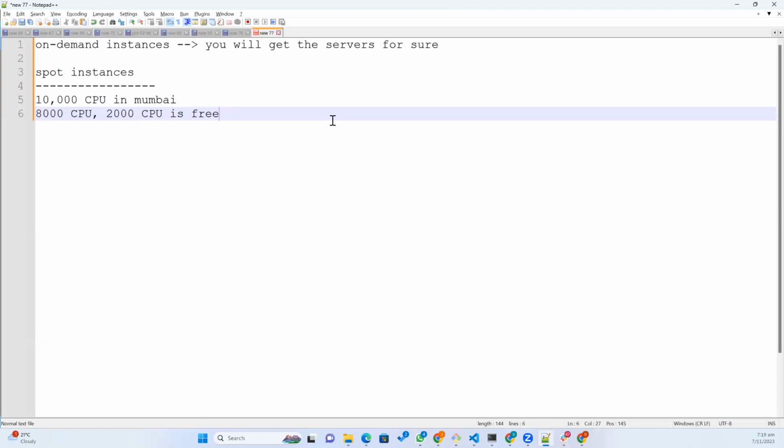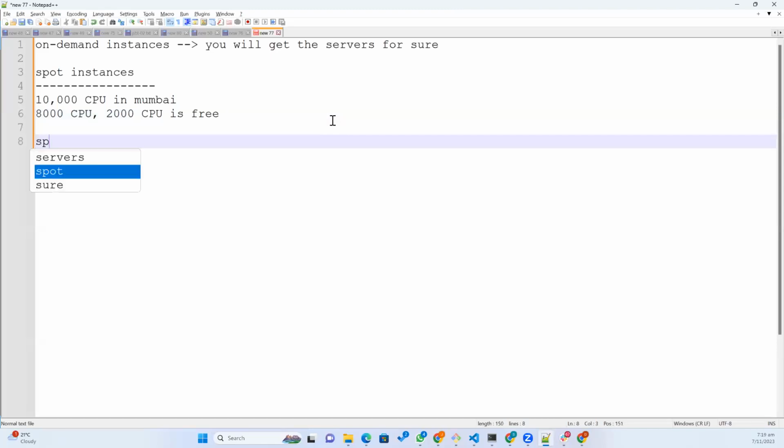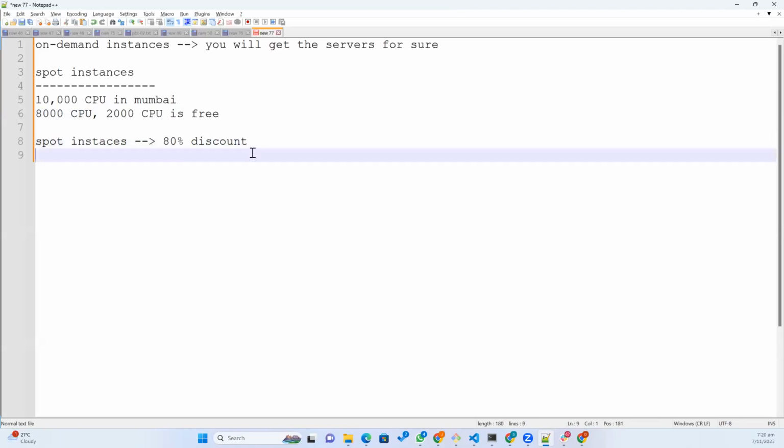So instead of wasting these many resources, AWS is giving them as spot instances at almost 70 to 80% discount. Instead of keeping these resources idle, they are giving 80% discount, and we can use those instances for 80% less cost.